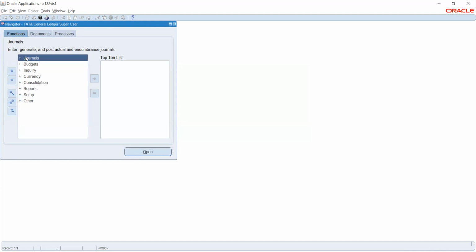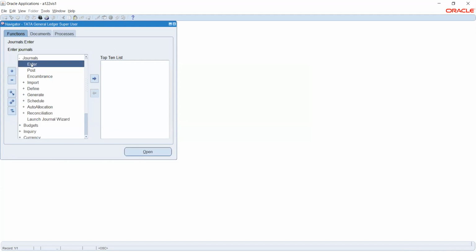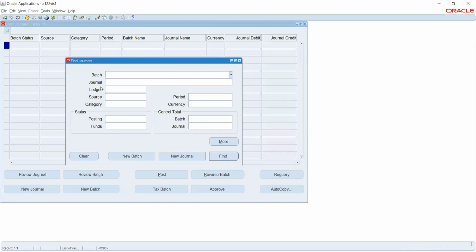Okay. Now, to check whether the profile option that I have attached is working correctly, I'll say journals. Under journals, I'll click enter. This will show a query window wherein we can query any particular journal entry, or if I want to create a new journal, I can create it from here. Let me create a new journal entry. Probably after that we will see what parameters are given by Oracle, if I want to query any particular entry for reconciliation or any other purpose.